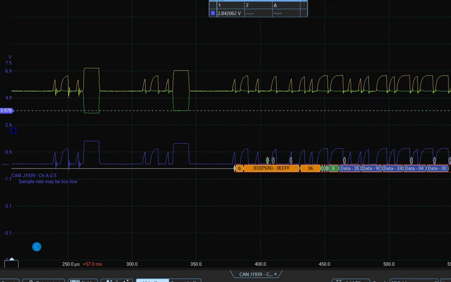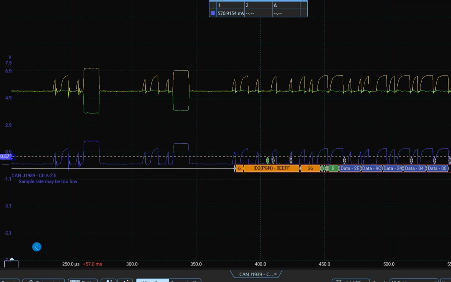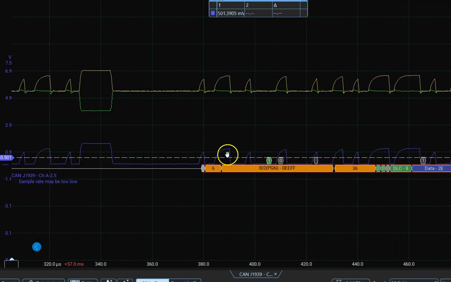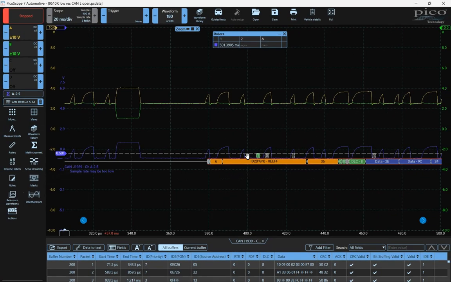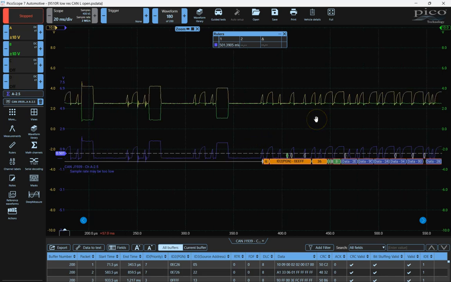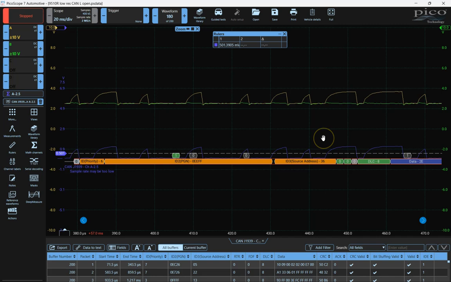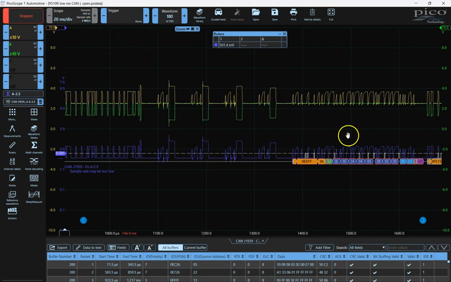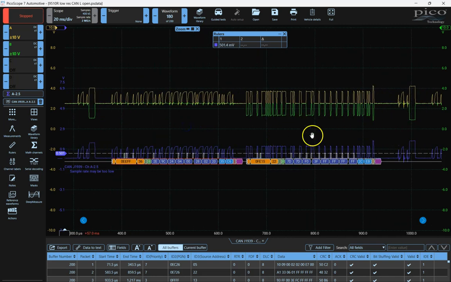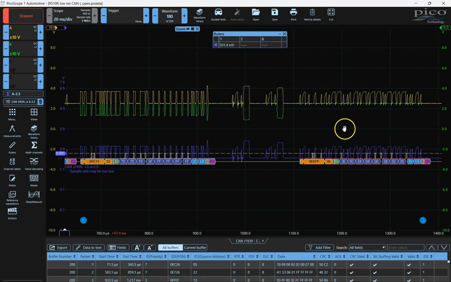We can look and see that if I pull this down to where it's somewhere near 0.5 volts, I'm getting a pretty good digital signal out of that. And that's what I was looking for. So it's not perfect, but it's good enough for me to decode and figure out who the problem is. So here we can see that source address 36 hex appears to be a problem. Over here, 22 is not. I don't know what that one is.